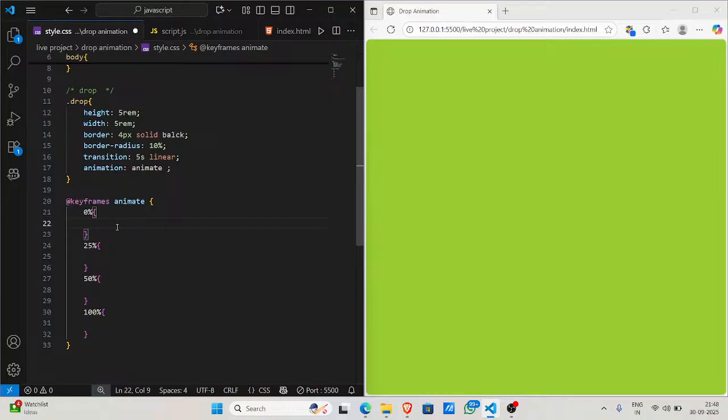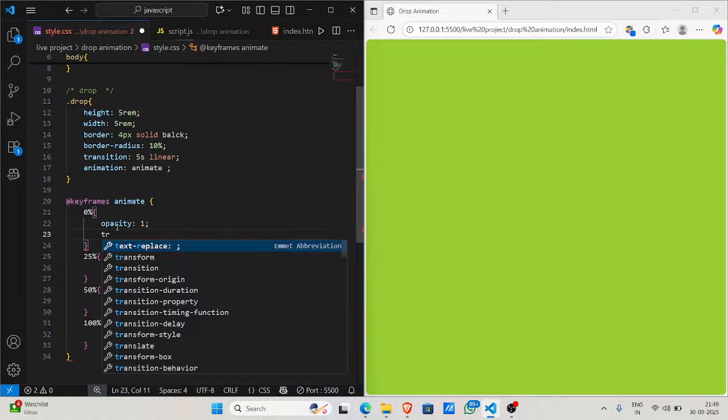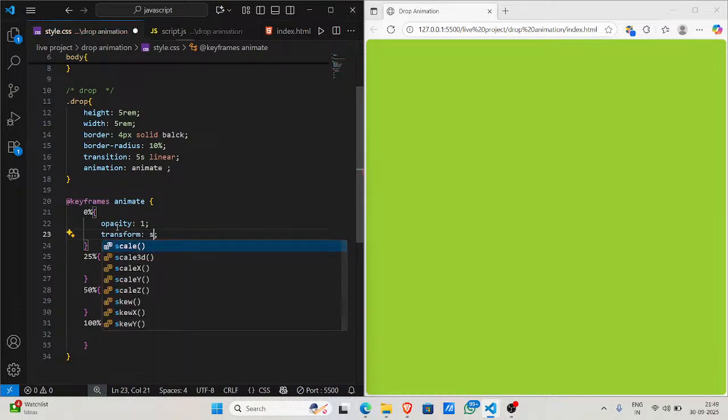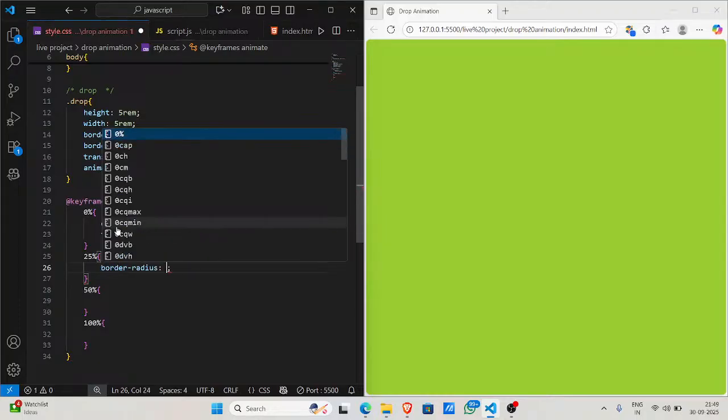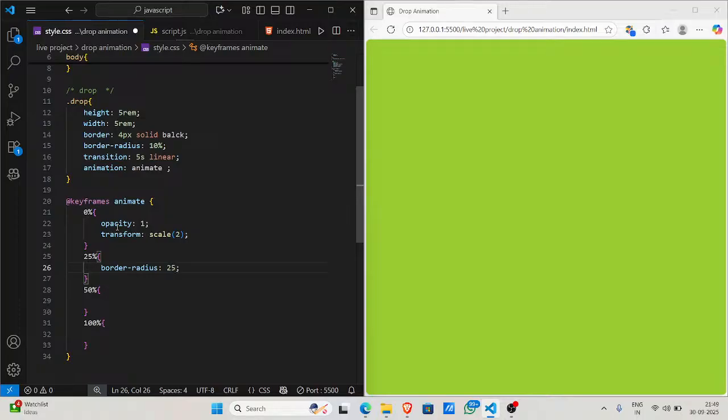At 0% opacity should be 1, and transform scale 2. At 25% we want its border radius to be pretty much round, so border-radius 25%.